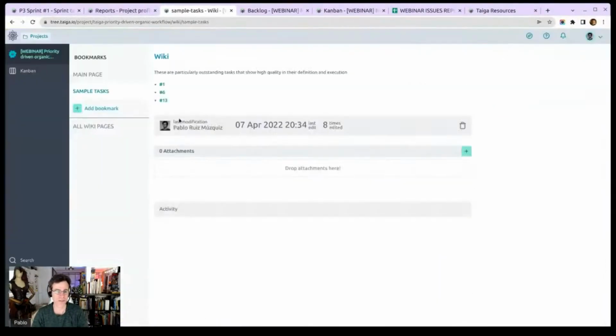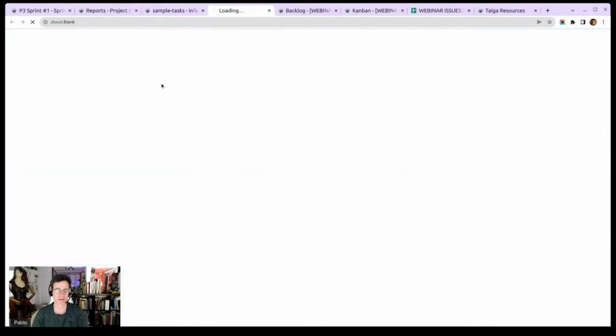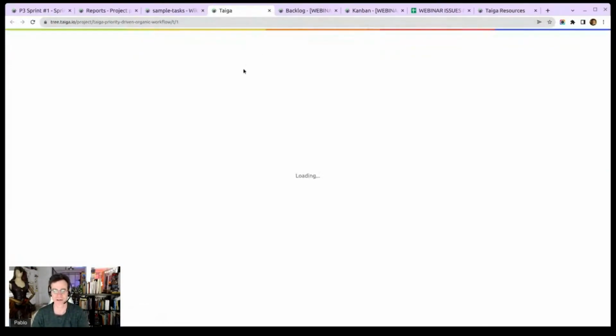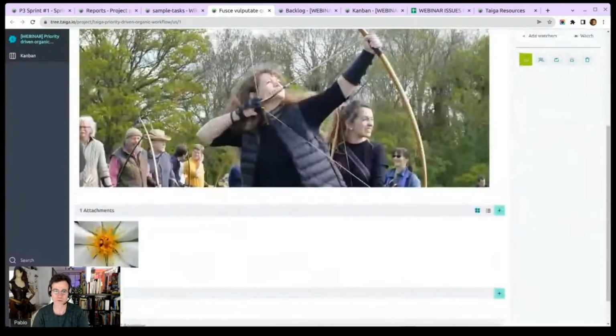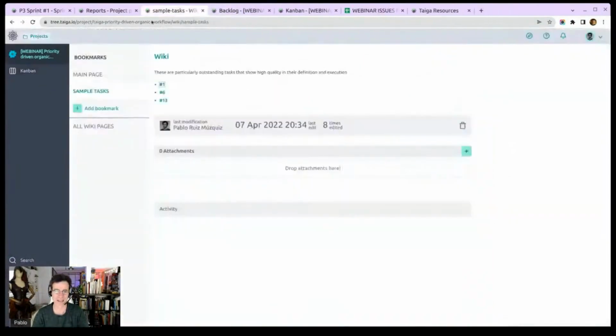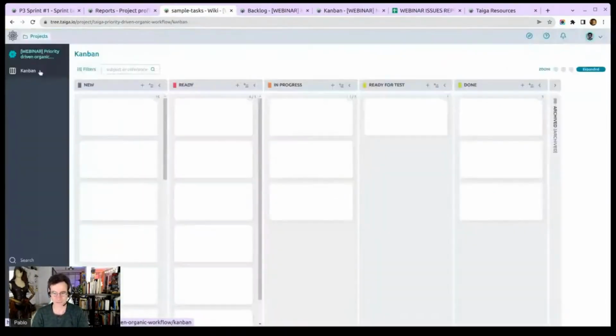perhaps some simple tasks. Like these are great Kanban cards or tasks, whatever you want to call them, and you just name them and you go there and you see it, if it loads. Yeah, here it is. So Wiki here would be useful in terms of documenting what the team should know, like telepathically, right?